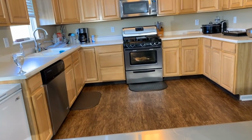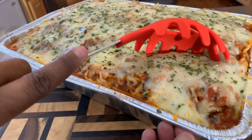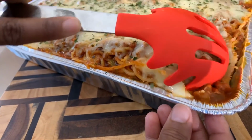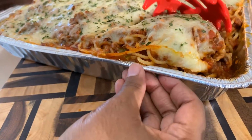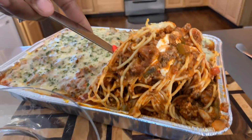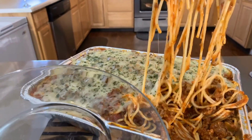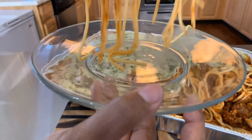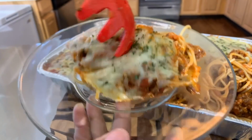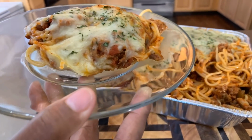I'm going to come around this way so you all can see this cheesy pull while I make this plate up. We're going to go in right here. Look at that. Oh, ooh, wee. Listen, when I come in here to cook, I'm not playing any games. There's no games to be played. Look at this. My goodness. Oh, wee, look at that. All right. Get a little bit more of those noodles.